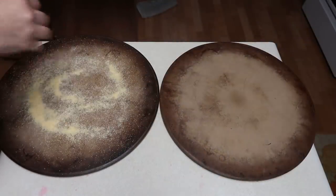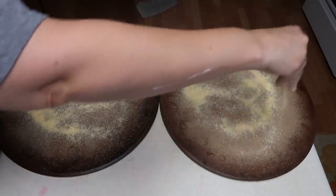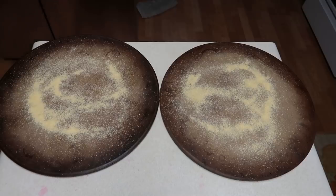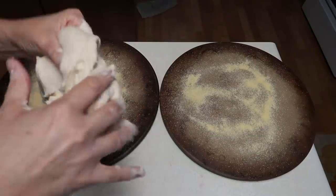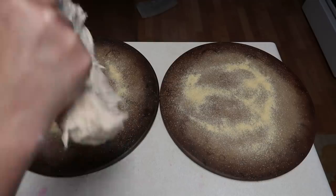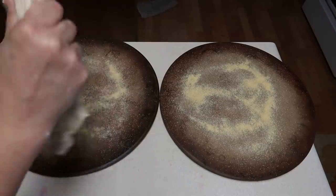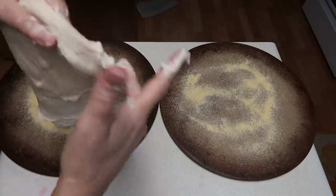So I'm sprinkling some cornmeal on the bottom of my dish, and that's going to keep it from sticking, but it also gives it a really good texture and flavor. Your dough is very sticky, but that is okay. You want it like that. And you're just gonna press it out onto your sheet. I like to use my baking stones for this.